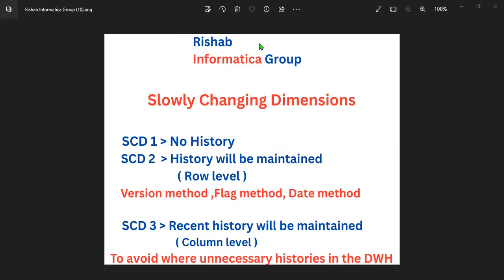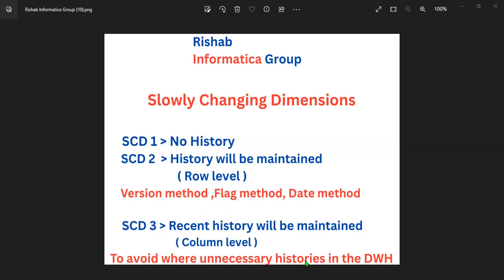SCD3 also we maintain the history, but that is not up to the level of SCD2. So recent history means last to last or something, maybe one or two histories you may get, okay. But it is not from the beginning till the end. That is the difference between SCD3 and SCD2. Why is it so?